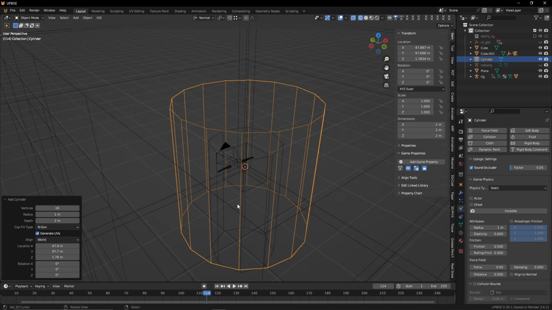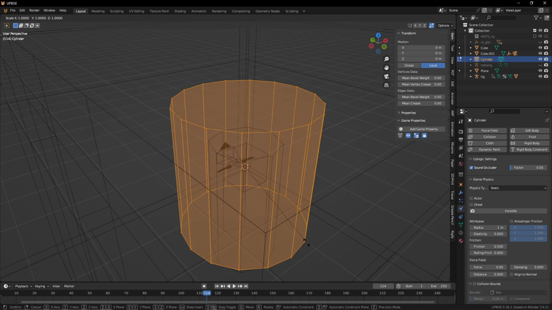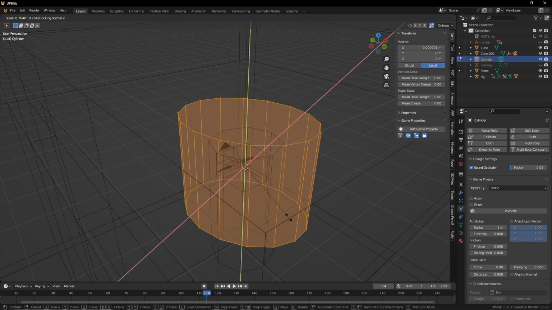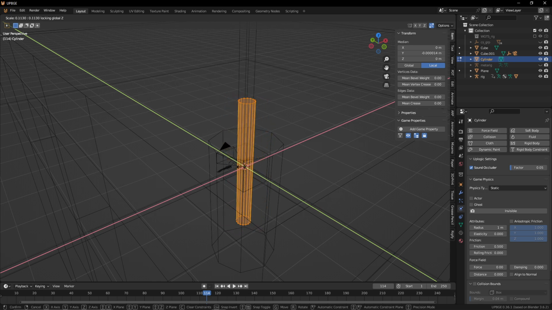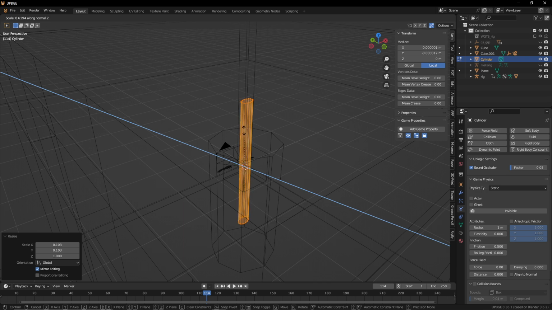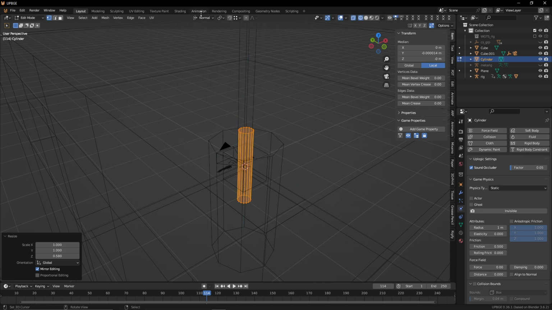Alright, so Tab, S, Shift Z. There's Z. Okay, I'm going to go from normal to global again.